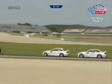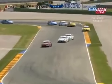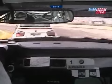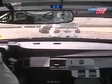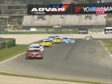It's still Thompson. Now it's Andy Prio's opportunity to try and take second place away from Jürg Muller, but these 3 are now a little bit away ahead of the Seat. But you got two Seats. Look at the screen. I think there's two Seats in there behind. I'm not sure. Ahead of Rangoni, yes, and Rangoni's trying to defend against Menu.